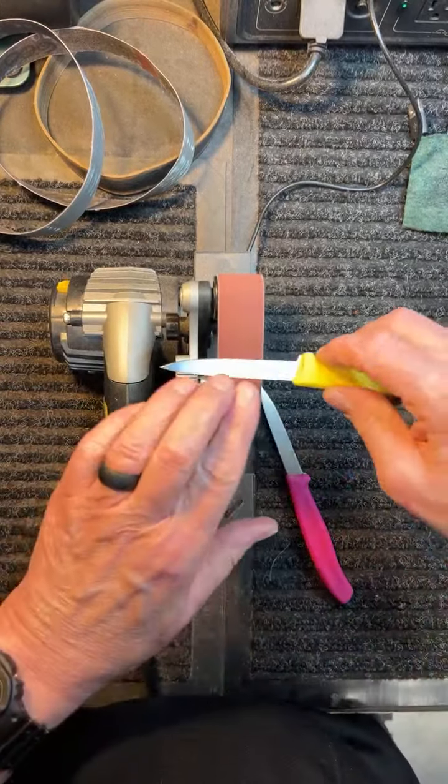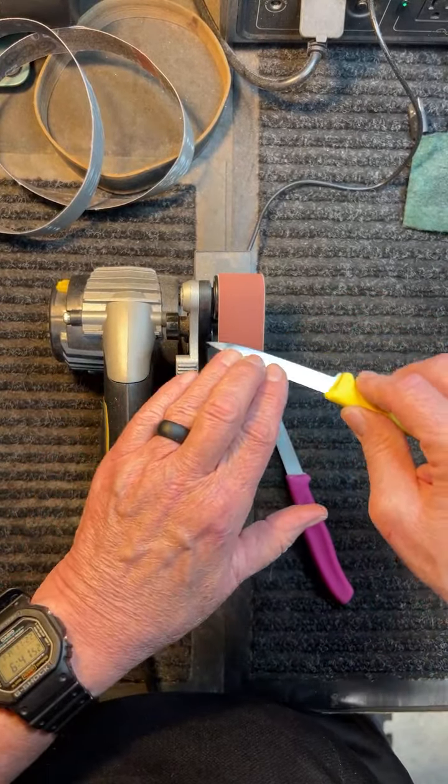I'm going to go ahead and do both of these at the same time since they're the same knife.